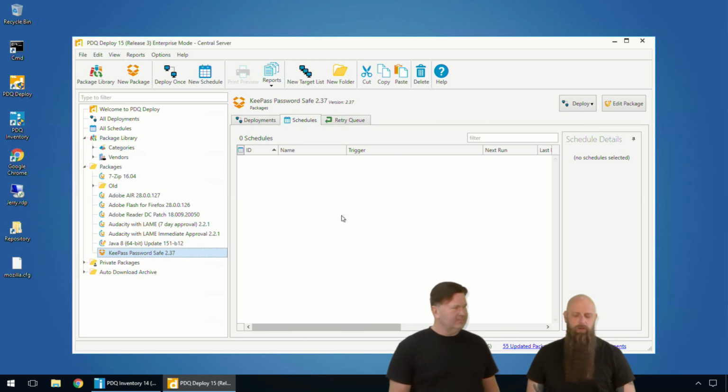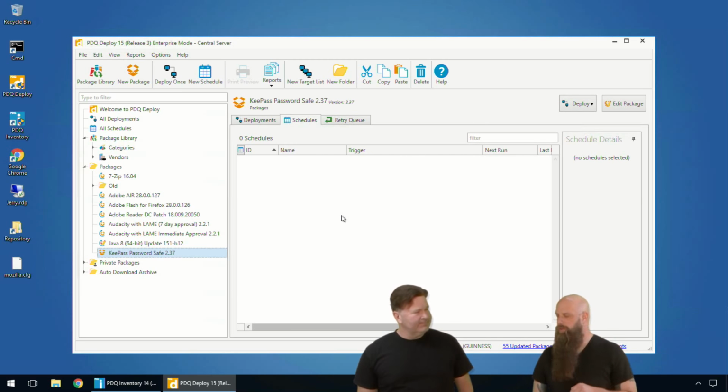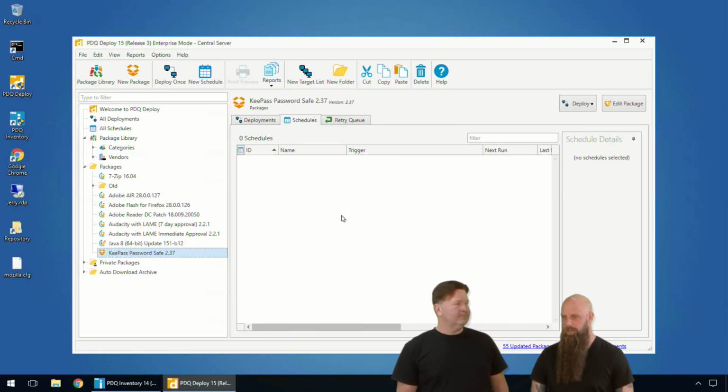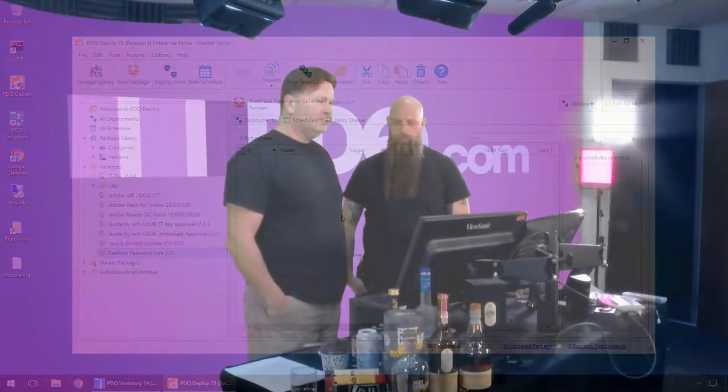If you're going to use that, hit up our support site. If you're doing this from Deploy, or Inventory, if you could try to do this from Inventory, like Chris is mentioning. Well, Inventory runs as local system. Even though you have your scan user, it actually executes as local system, which in almost every environment will not be able to write back to a central server. True. There's some settings you can do to change that, but ask that question on our support site, or post it on our forums. You'll probably get some different suggestions, but once again, we need to look at the current package to answer that question authoritatively in the context that you're asking it.